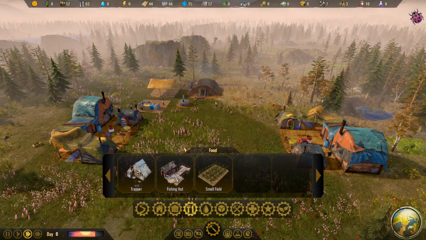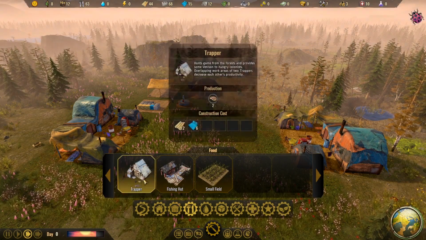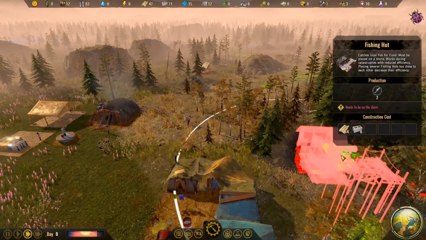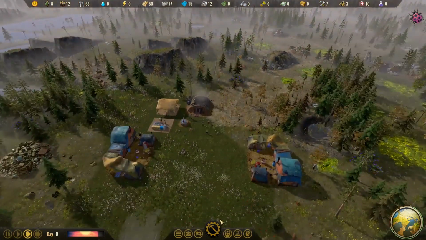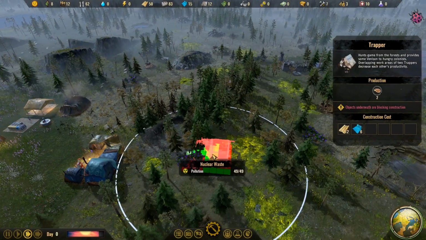And these are what will provide us with food. We start out with 63 food, thereabouts, but they'll deplete very fast. So it might be worth seeing if we can build a fishing hut on this... No, that's way too tiny. Any reasonably large body of water will do. Since we haven't really got one very close by, I'll go for a trapper instead, and put that near some woods. There should be some pigs around.